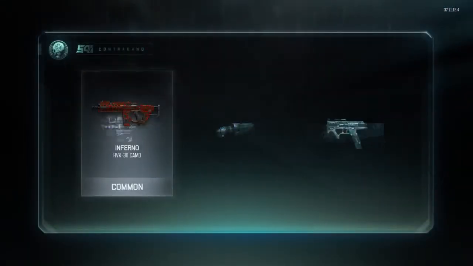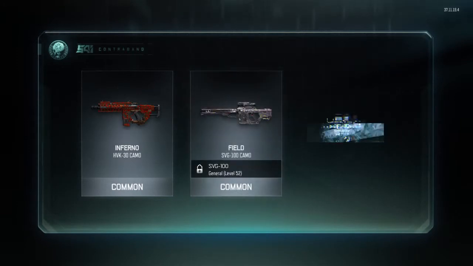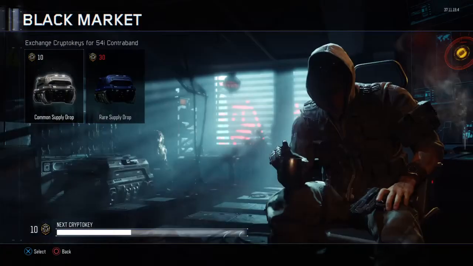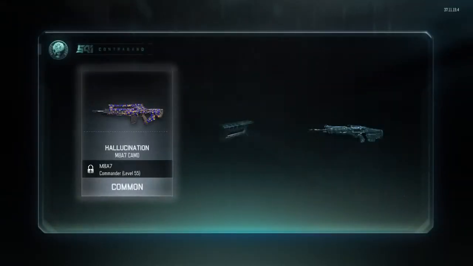Alright, we got two more, boys. Come on. I see some purple. Never mind, no, nothing good. I got the Inferno camo for the HVK. I like the Inferno camo, even though it's a common. Alright, this is our last one. Come on, give me something good.